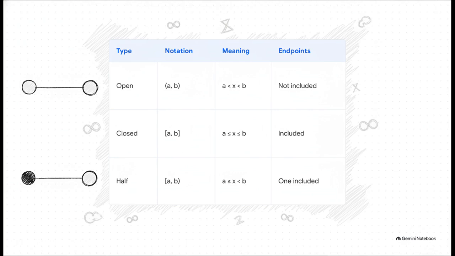The absolute crucial point here is the brackets. Look at the table on the board. An open interval uses round parentheses. That means start at A and stop at B, but do not include the actual endpoints. Visually, we draw that as an open, empty circle. A closed interval, on the other hand, uses square brackets. That means we do include the endpoints, visualized by a solid, filled-in dot. And you can mix them up with a half-open interval, one square bracket, one parentheses. It's crazy how a simple change in punctuation literally changes the rules of the road.